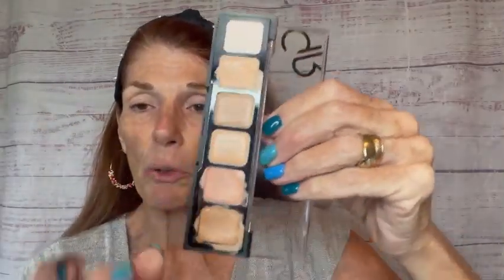Let's get started. First of all, let's pull the hair back. I want to show you how easy this is to use. I'm going to use my finger today. You could certainly use a small brush to apply the products if you don't want to use your finger. I'm going to just use my finger because it's super easy. I am going to use these five shades — I've got everything I need here to do my entire face.